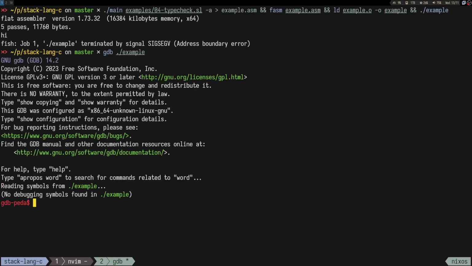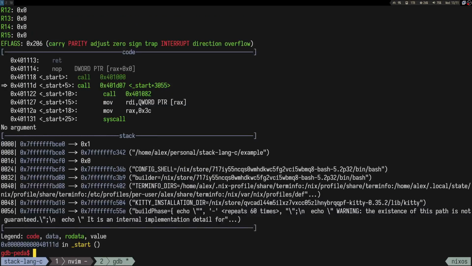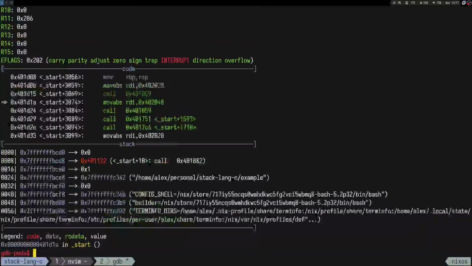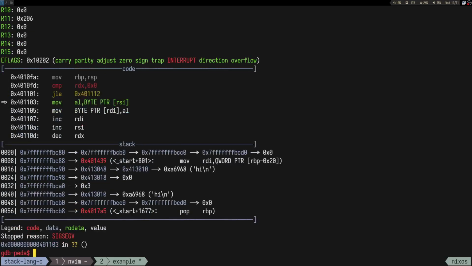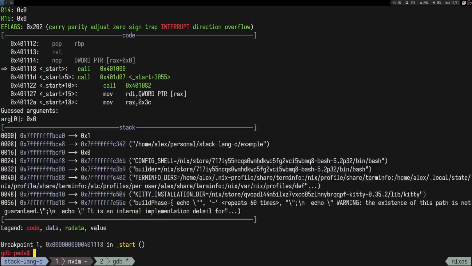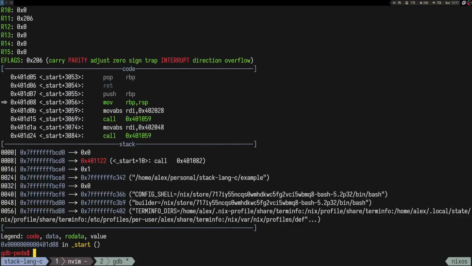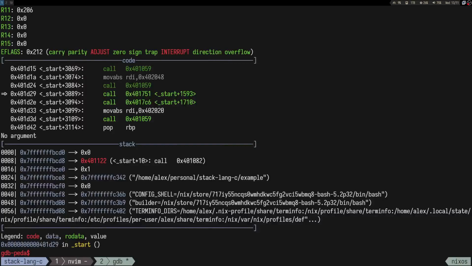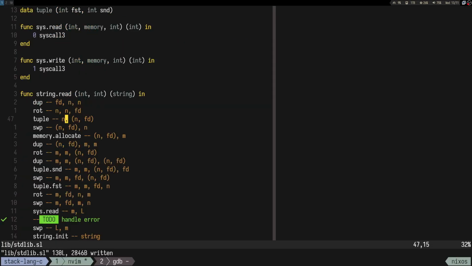I could just GDB just for the memes, break start. But so its segmentation faults in the read. Right, so this is the read. I guess, yeah.